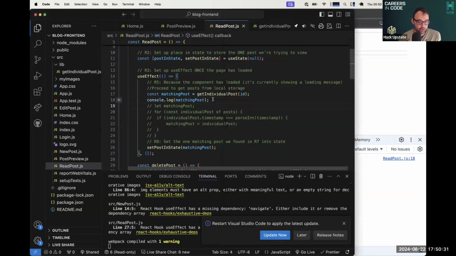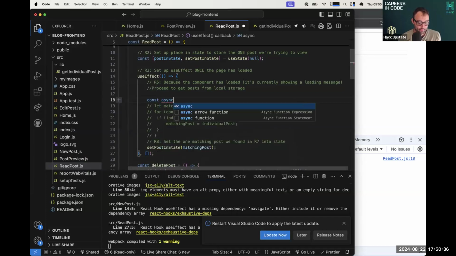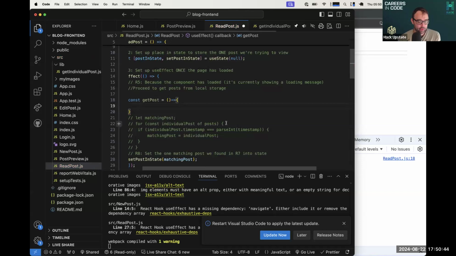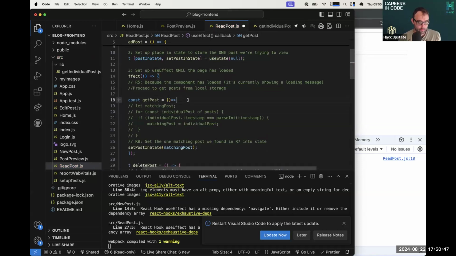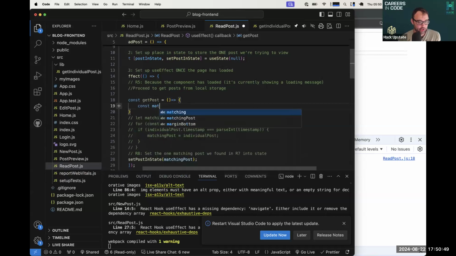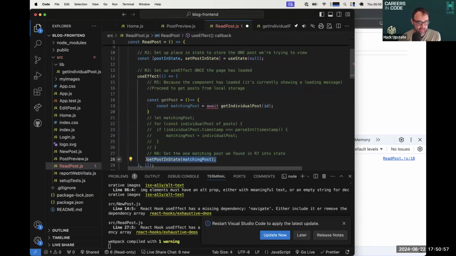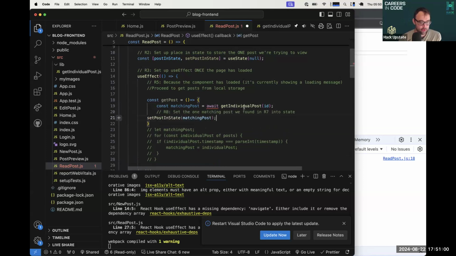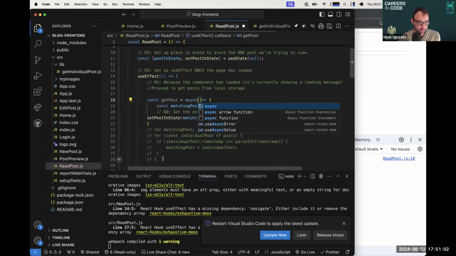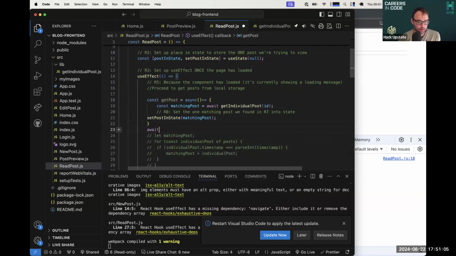So what I need to do is move this all into an async function called get post, which is going to say the matching post is awaiting the get individual post using the ID, and then setting that into state, and calling get post.